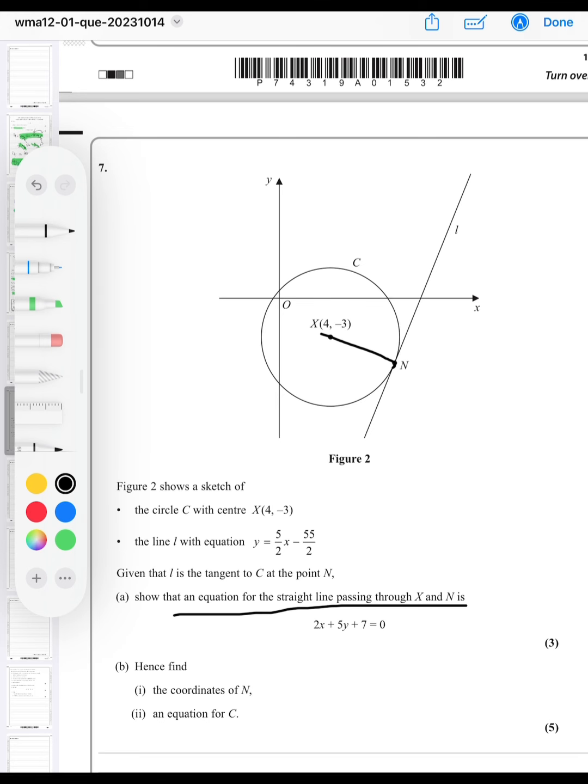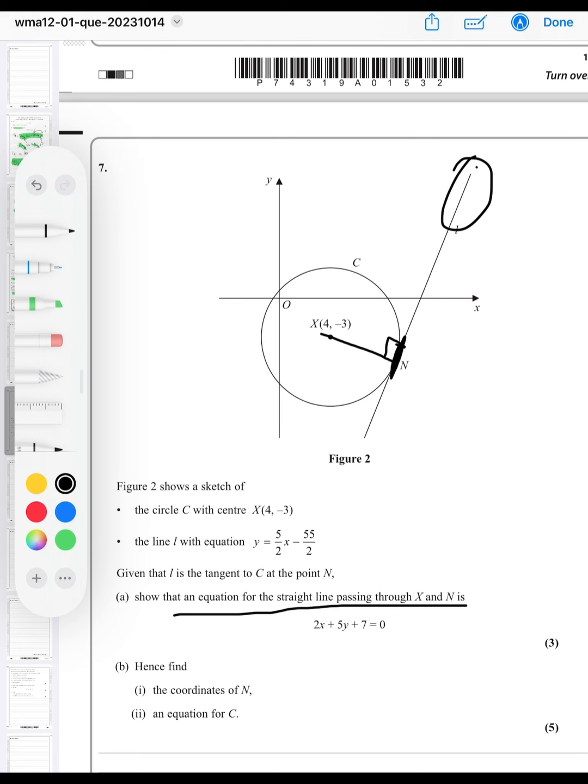You know about the concept while doing this topic: whenever there is a tangent with the radius, like there is a tangent which is a line, a tangent line, here on this point is tangent, and with the radius. If it's tangent with the radius, that means it's making 90 degrees here. It's making 90 degrees here.